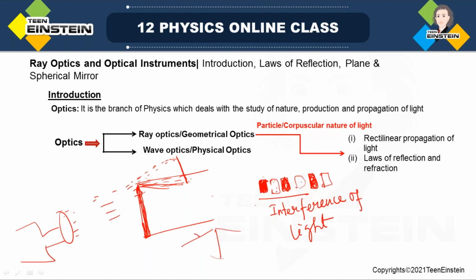So this bending of light, saying that the light is not traveling in a straight path, it would have gone like this, but the original path becomes like this. So there is a bending of light. That means the rectilinear propagation of light is also not true, or maybe there are some phenomena where you cannot explain this bending of light with this rectilinear propagation. So there are limitations in this corpuscular theory of light.